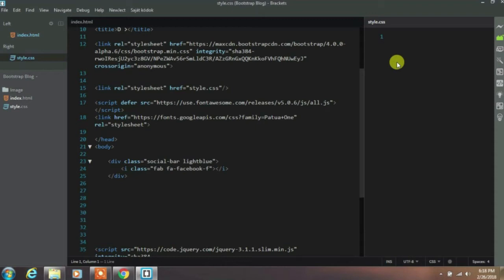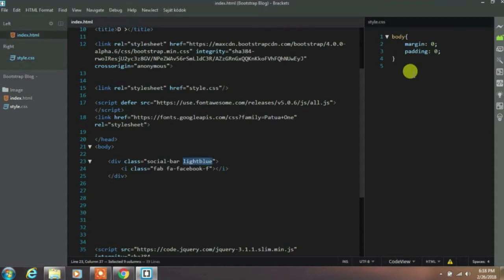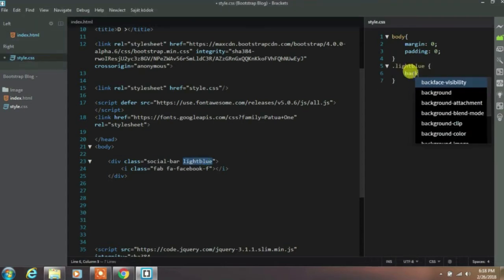In the style.css file, create a body class with 0 margin and 0 padding to remove padding and margin from all HTML tags. Then create light blue class with background color.